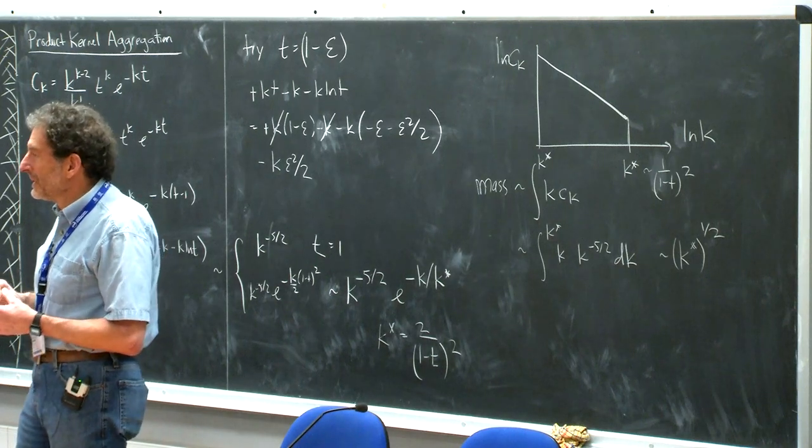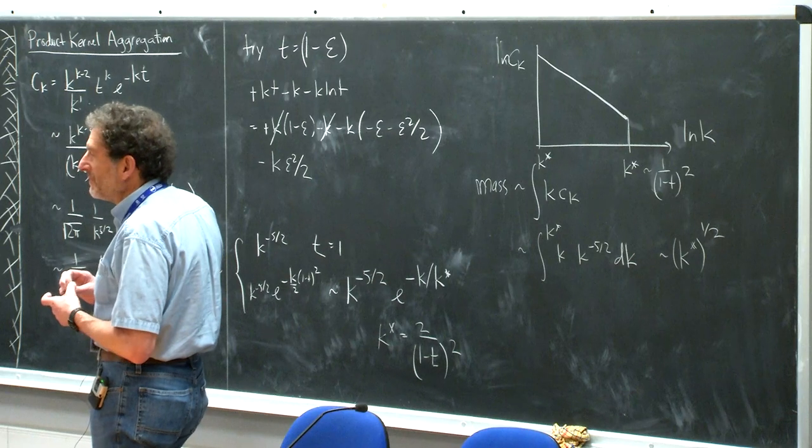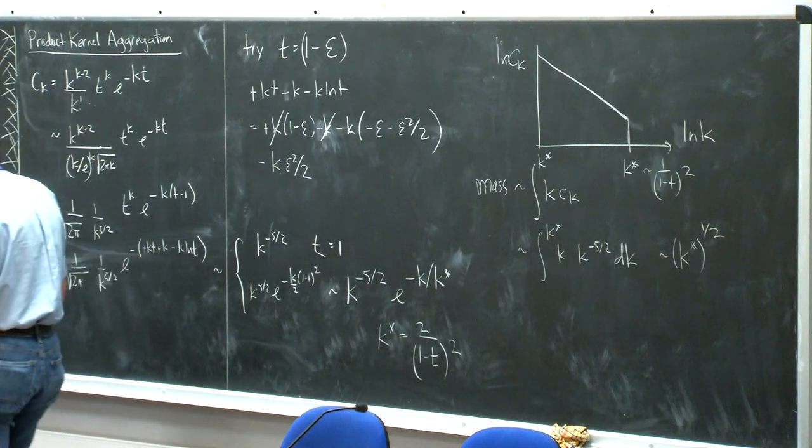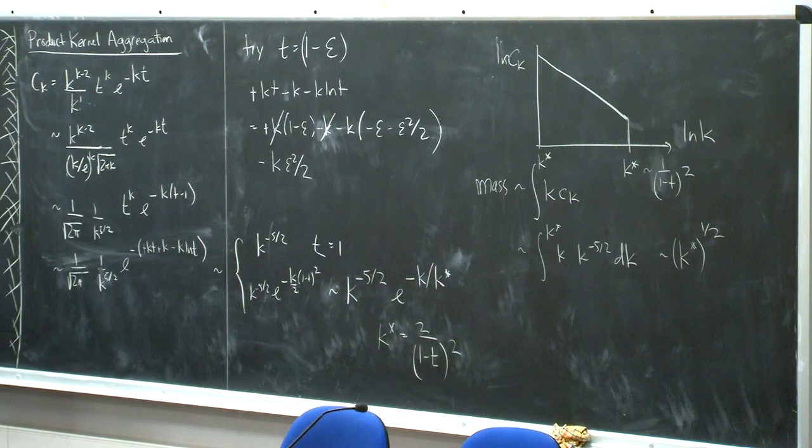So where do you see that this solution for t larger than 1 is unphysical? No, I mean, it's not that it's unphysical. And, you know, this is very much like what happens in the classic percolation problem. So in classic percolation, at PC, there's an incipient infinite cluster. Below PC, you have only finite clusters. Above PC, you have one cluster that contains a finite fraction of the total mass in the system, and all that's left is finite clusters. So the cluster size distribution is still well-defined for percolation both above PC and below PC. It's just that above PC, there's this one giant cluster that has most of the mass, and you just have the rest in the finite clusters. And the exact same thing is happening here.